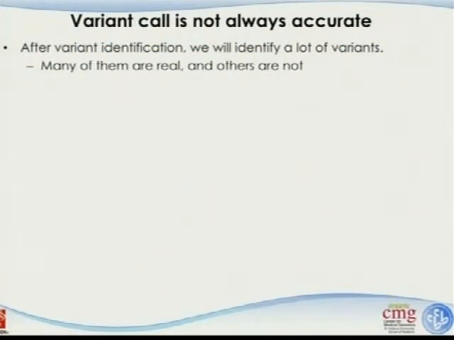So after variant identification, we will identify a lot of variants. How many of them? I will give you a number, and there's a good slide on that. I just got the numbers today, so they were not generated by me. I Googled and they showed up. We'll go through that. But many of these variants are real, and a lot of others are not. Especially with this type of thing, the more thoughtful you are in the previous analysis, the fewer errors we will identify here. But still, there will be errors here.